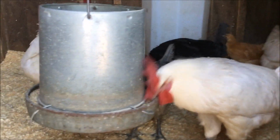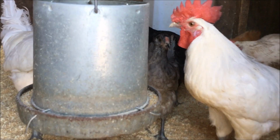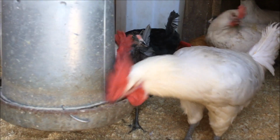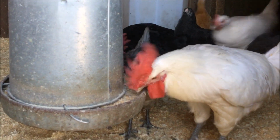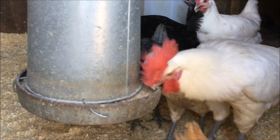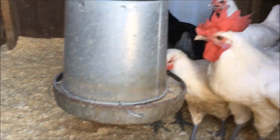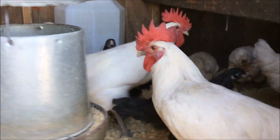These guys haven't had dry food since they were little. I usually start my chicks on dry food, and then as soon as they get old enough to move to my outside transition pens, they get soaked feed. But it looks like they're enjoying that. I don't want to put wet food in here when they're confined because it's just going to make a mess on the floor. So it'll be a lot easier to have it in the feeder there.